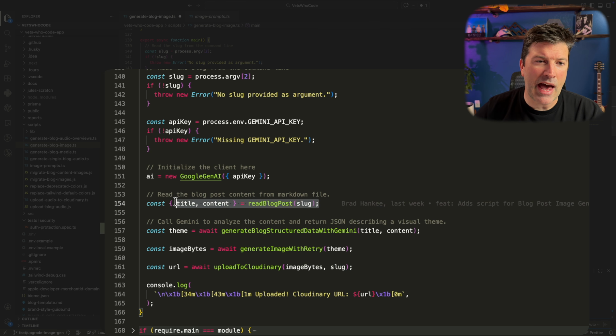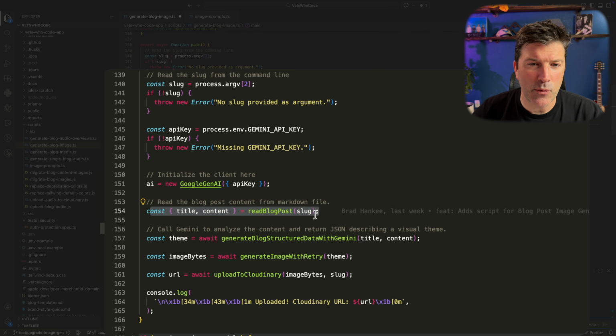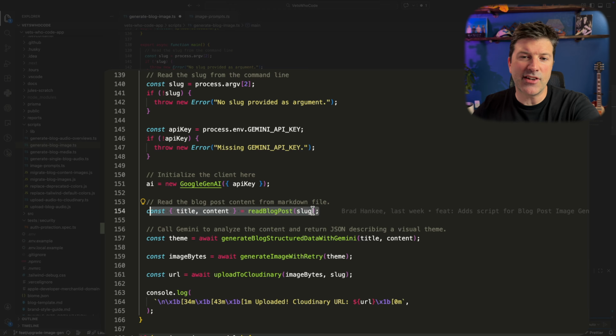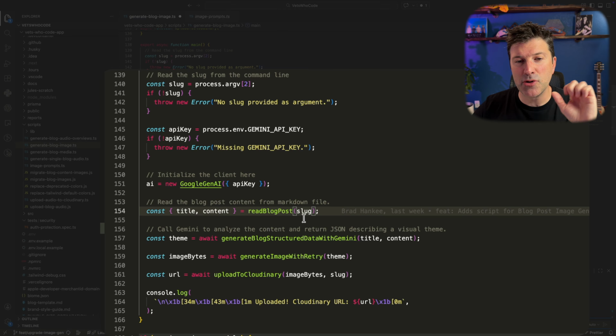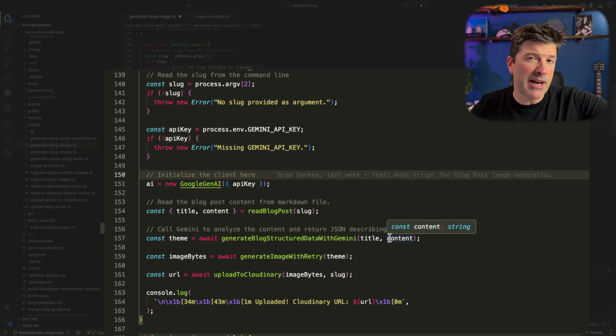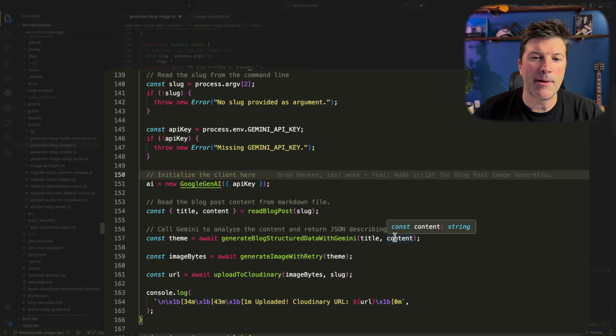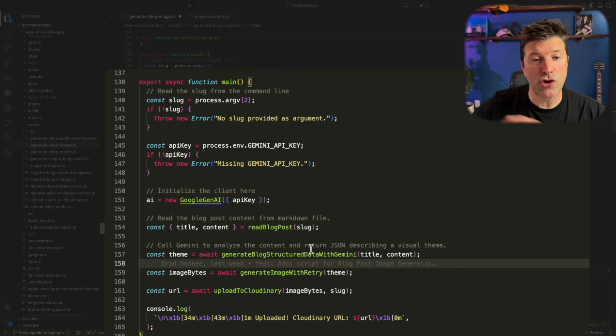We take that and run it through a function that takes the title and content and sends it to Gemini, telling Gemini in a very concise way, here's a title, here's the content of the blog post. Return this in a structured JSON format so we can use it to create an image. We inject that theme into the function which is now creating the image.